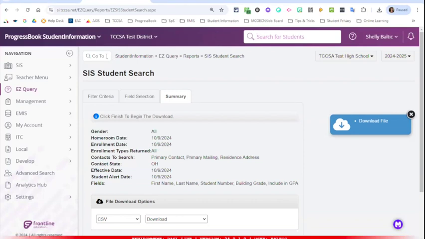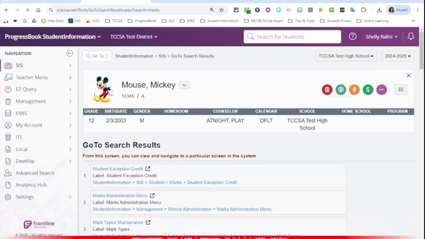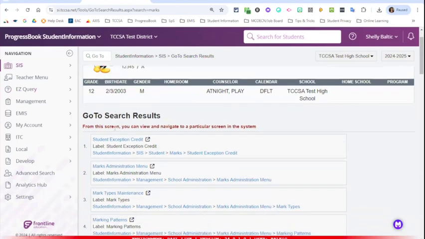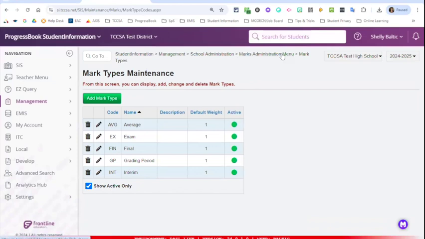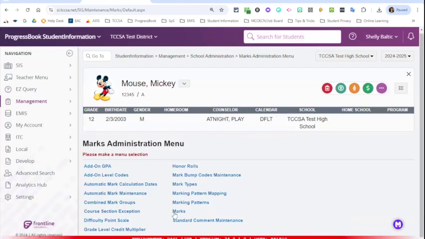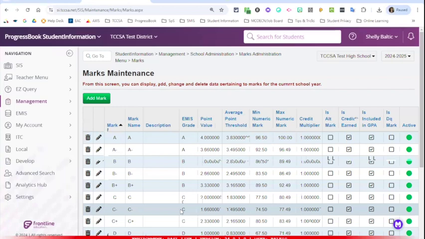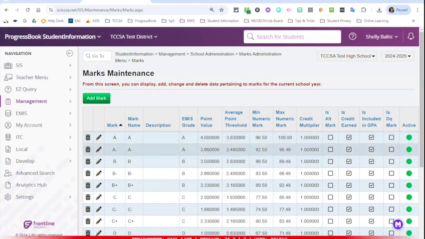Same with verifying your marks, but we're going to look at this. So in my go-to, I'm going to look at the marks. All of task 1 of the GPA procedural checklist talks about marks and verifying everything in your marks. A couple things that we're going to look at. One, these are school year specific. I know we've had some districts that have changed their grading scales, things like that.